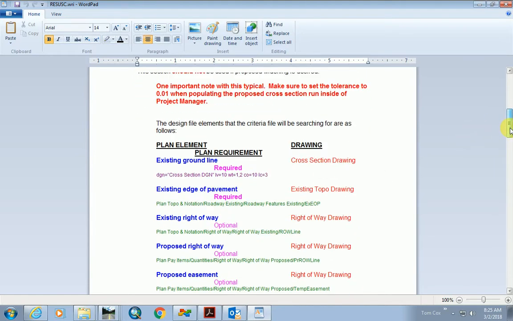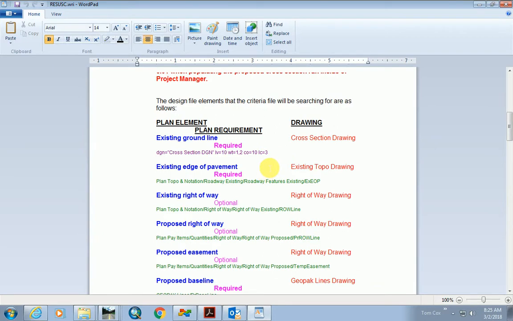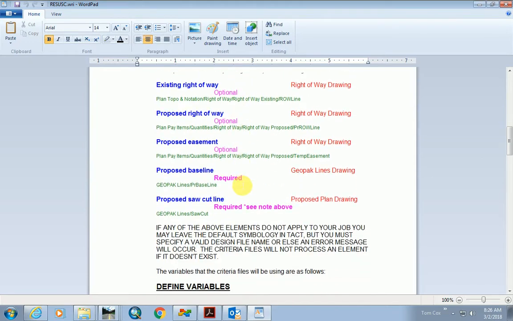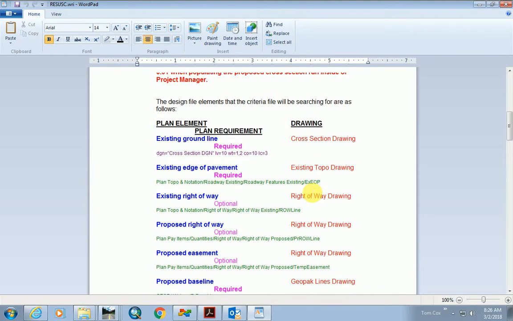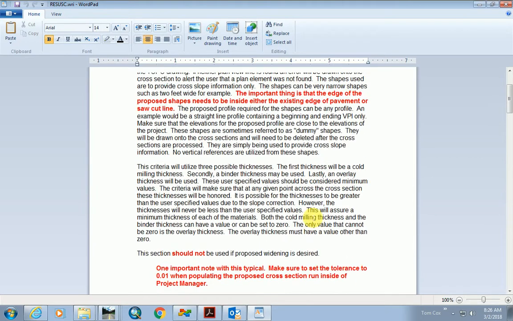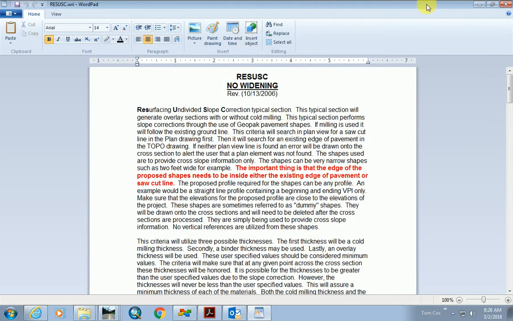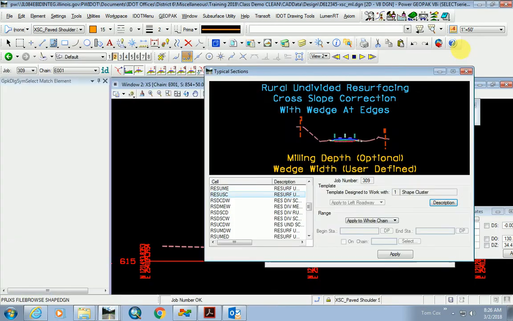And it'll tell you every file that you need. It'll tell you where things need to be drawn. Remember, we said some things we need to use the DNC manager and tag them, not just have the attributes of level, weight, and color. These files, like I said, did a really, really good job of, this one's a real basic one, but giving directions and telling you really everything that you need to know. You will like that for sure.